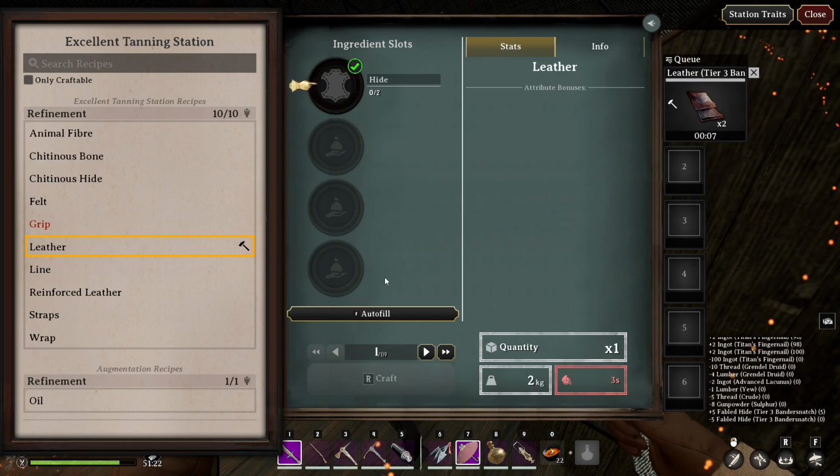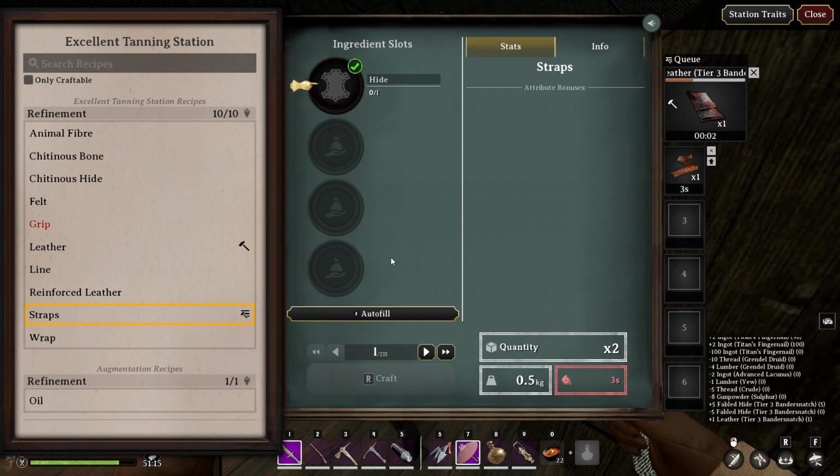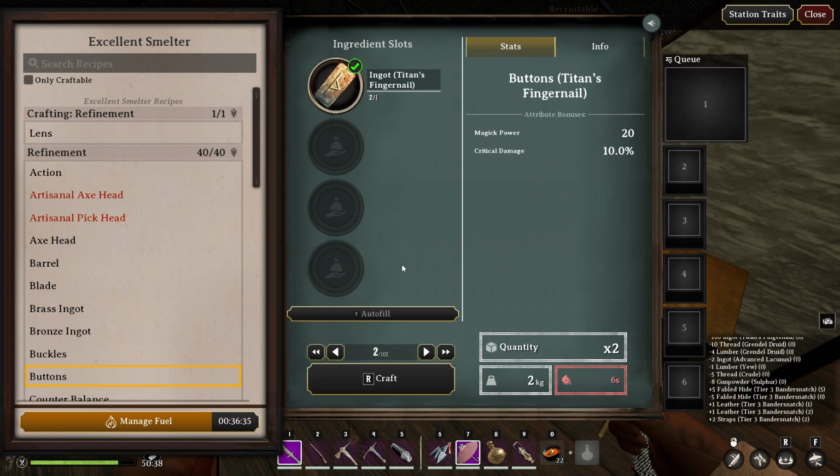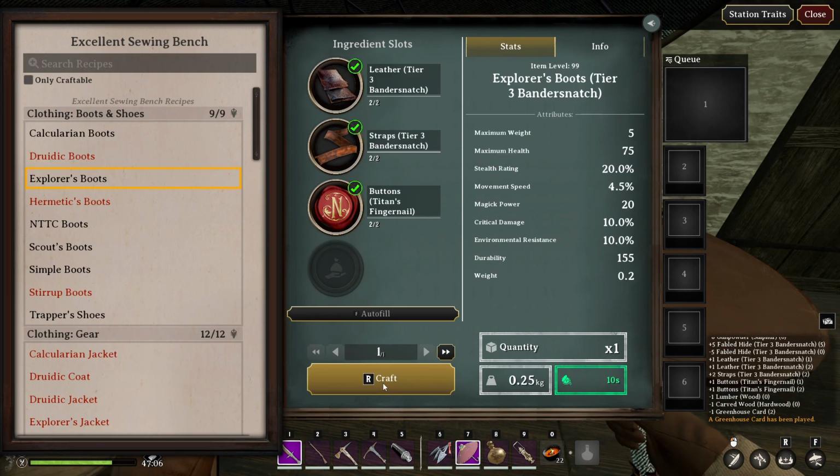And lastly for our clothes, our boots, which we will make yet again from Bandersnatch. We'll use hides for our leather as well as straps. Then for our buttons, we'll again opt for Titan's fingernail for that crit damage, making our speedy but still with a bit of magic focused boots.